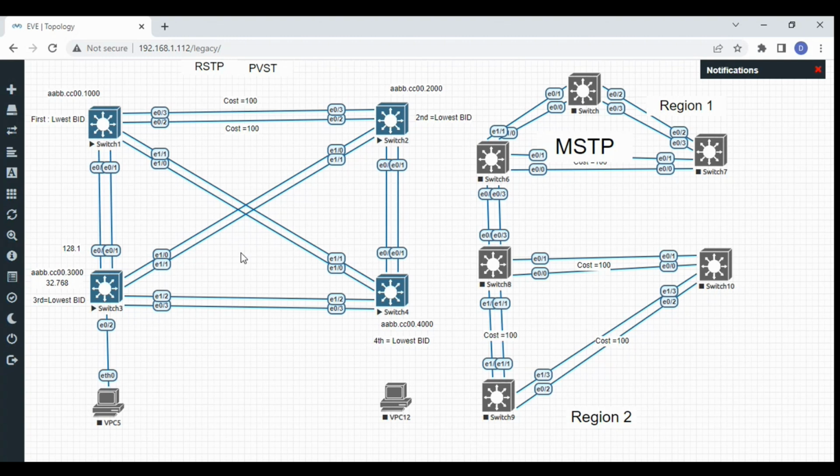I don't want to just go to theory. I wanted to show you theory as well as practical, so you have a good understanding of the spanning tree protocol. I know it took the whole hour, but this is very important. When you go for the CCIE exam or any exam, the concept should be with you and you can use this knowledge to play with spanning tree. So I think we can end this session today.